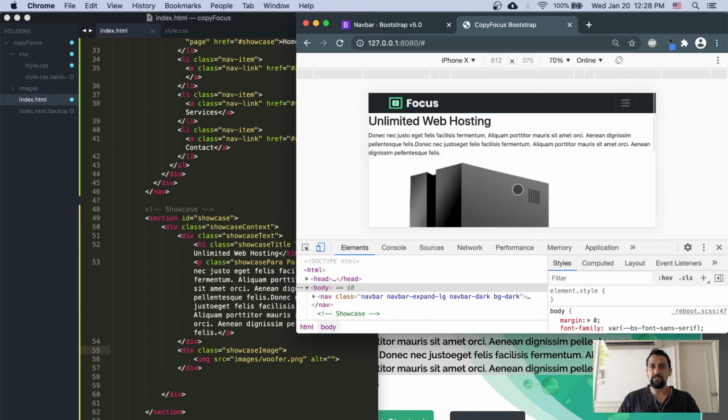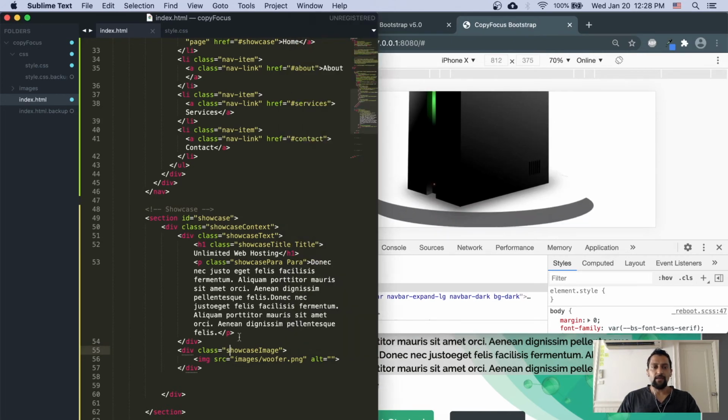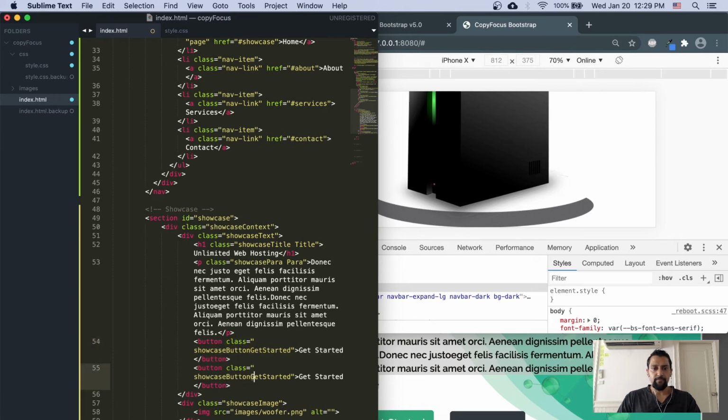And we have both of these images here. Perfect. I am not going to add in the, oh, actually I can add in the buttons as well. So we can add in button.btn for button. Actually I will do that in a moment, but showcase button, get started, and this will be contact us. And I'm also going to put in the button keyword here if I want to make custom buttons. Okay.